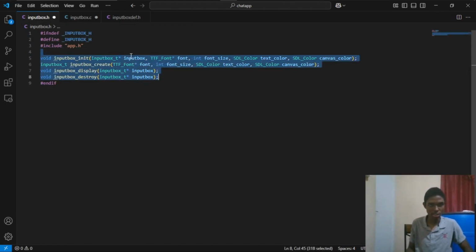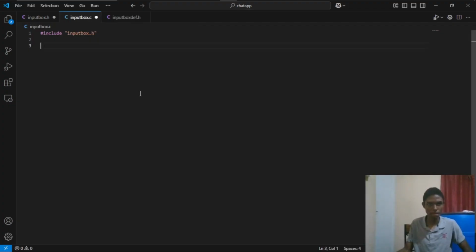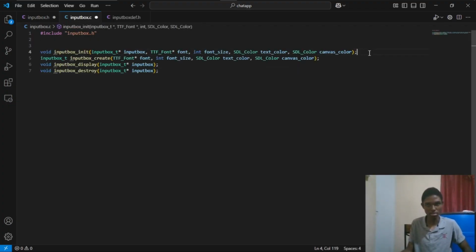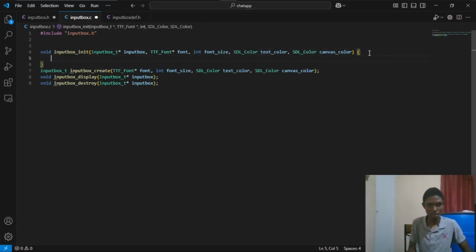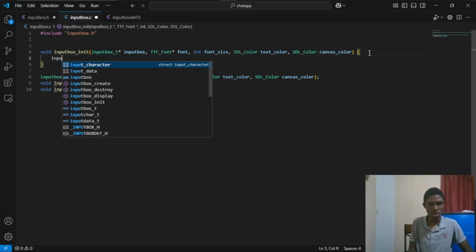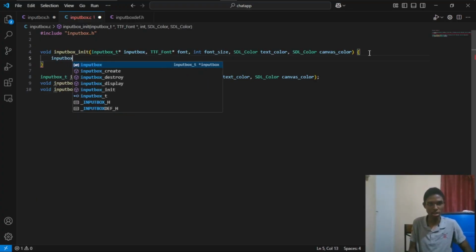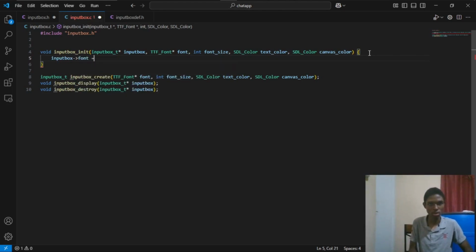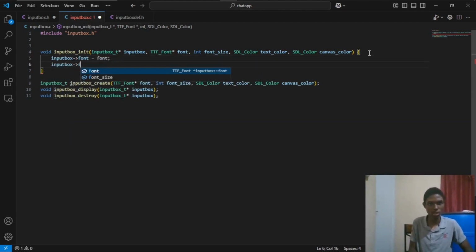We'll then copy these function prototypes, and let's start creating our input box init function. Our input box init function will essentially set the properties of our given input box that we pass in as a reference. So we'll say input box font equals the font, input box font size equals the font size.